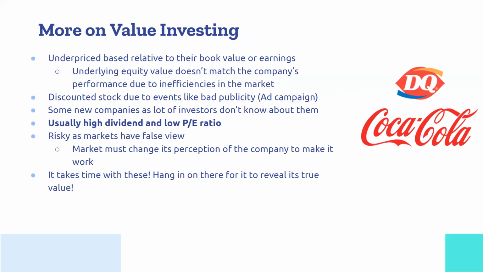So a bit more on value investing. Value investing requires purchasing stocks that you've determined are undervalued based on your own independent analysis. So this would just be looking at price to book, price to earnings, or free cash flow. Price to book, or book value, measures the value of a company's assets to the stock price, as we've talked about. We also discussed PE ratio and free cash flow in past meetings. Basically, value investing is like buying stocks on sale and then selling them when they return to normal price. Stocks can generally become undervalued due to bad publicity or some other event that either reduces the stock price or there's just not enough attention towards the company, so it's much lower than its market value should be.